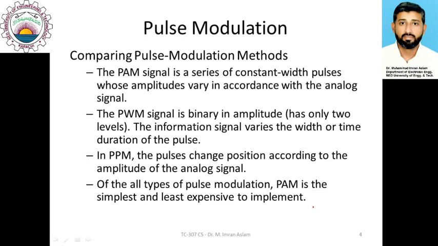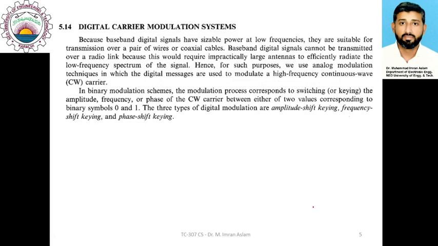So this was the discussion that we started in the last lecture regarding baseband communication. Baseband signals can be represented in the form of pulses. However, we can have bandpass signaling incorporated in digital systems as well. For that, we need to use a carrier. So we have some digital carrier modulation schemes as well, in which we use a sinusoidal carrier in order to represent the information contained in the digital information.